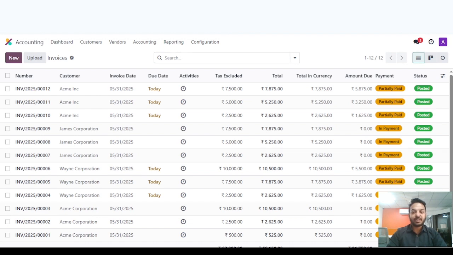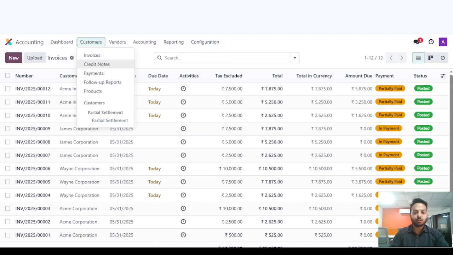Later on, we would extend this feature over to bills, that is the customer bills, customer refunds, and vendor refunds, and customer credit notes. So in these 3 features, we would be extending this partial settlement functionality, so you would be able to reconcile all these 4 options partially, either with debit notes or credit notes or invoices or bills.